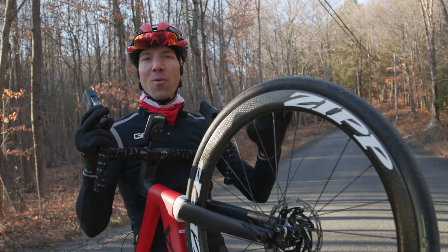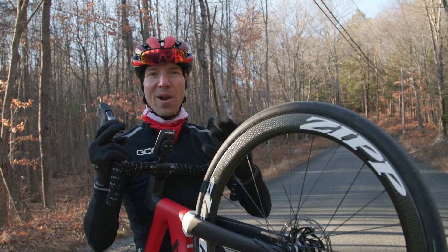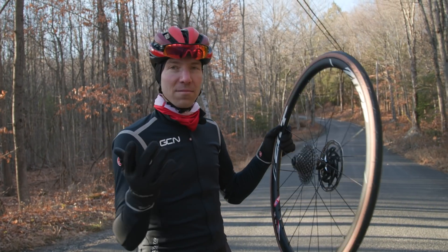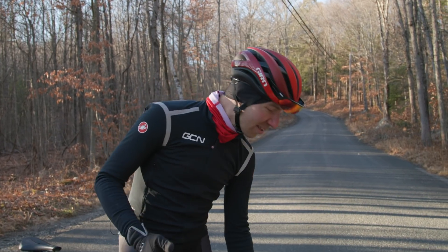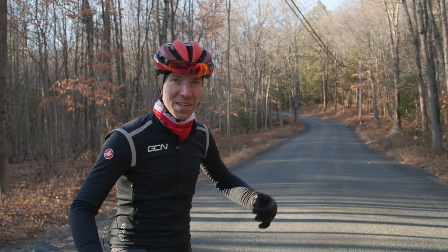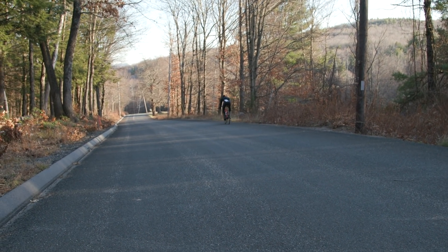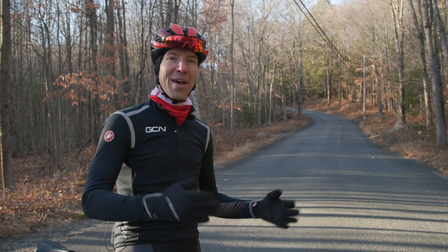Let's talk about what we're going to be using for today's test. I'm starting out on 32mm Pirelli Cinturato tubeless road tires versus Pirelli P0 25mm tubed tires. This is going to be a duel for the ages — 32 versus 25, the old versus the new, the thick versus the thin. We're going to come flying down this hill at 30 miles per hour, 48 kilometers per hour, set a predetermined spot where we hit the brakes every time, and measure how quickly we can stop at different tire pressures.